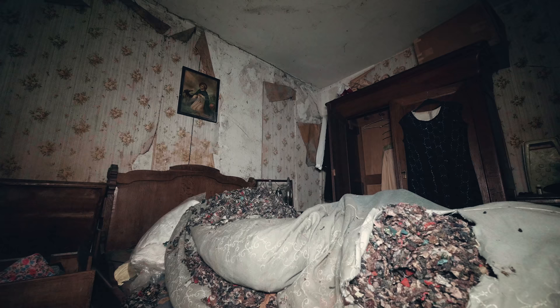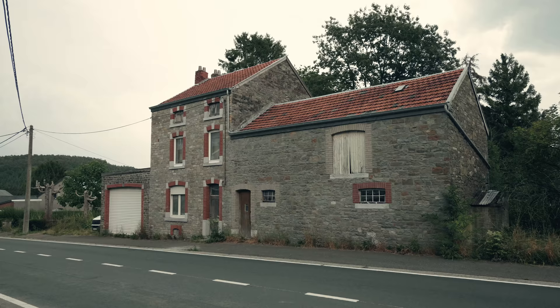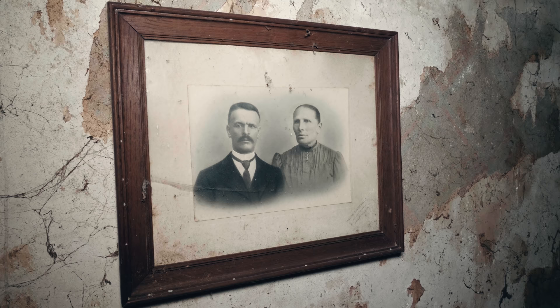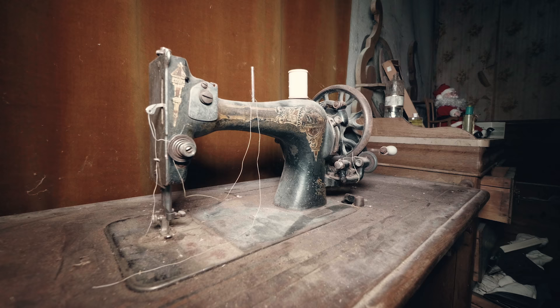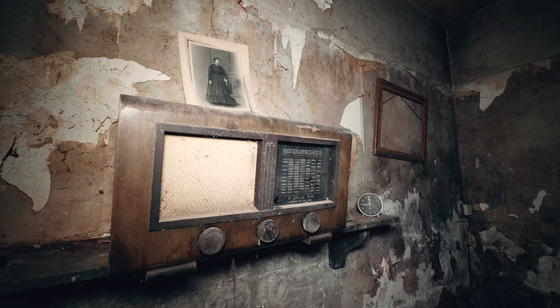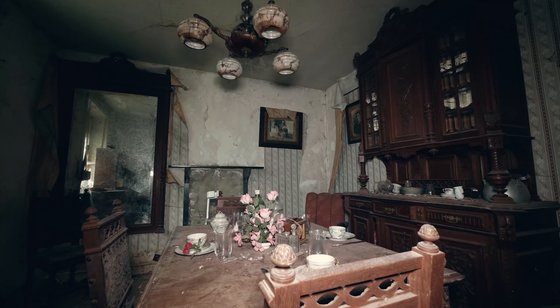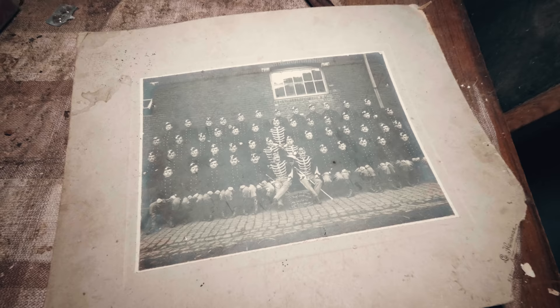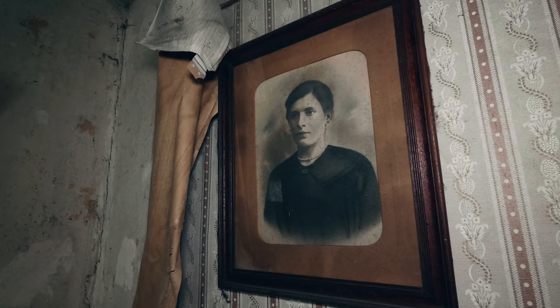After time had been standing still here for 30 years, we were the first to enter this forgotten house in a while. This narrow building located in rural Belgium was home to a former banker who vanished into the night. As it seems, he was doing some shady business. He needed to run and left behind everything. Since then, the abandoned house is preserved as a time capsule from a different era. Join us on today's exploration while we search for clues to find out the owner's real story in this small yet intriguing home.